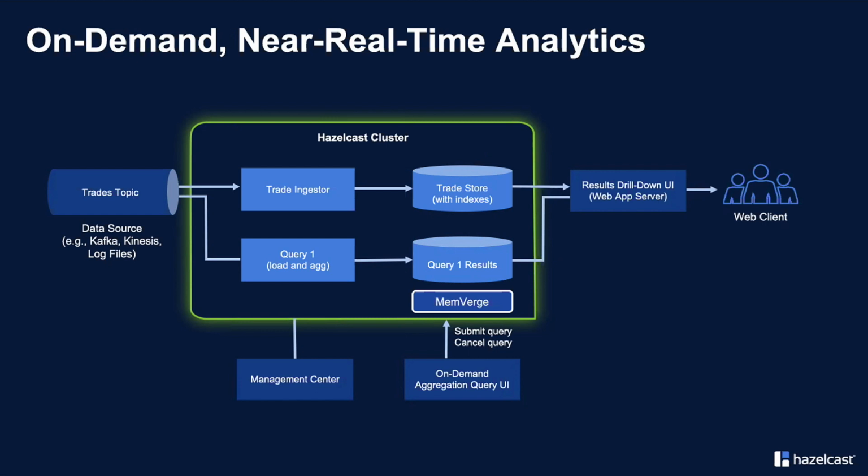But this is a risk team that doesn't necessarily have a huge budget. So they're looking at trying to do something that's a little bit more cost effective. Certainly Hazelcast fits in with that story. MemVerge does as well. And so what they want to do is run a query that filters the data. So instead of reading in the entire data set, they read a specified data set. That data is indexed, put inside memory, and now they've essentially gotten an in-memory data mart for them to do ongoing analytics. And so rather than having to wait a long time or end-of-day batch processing, they have something near real-time to do the processing.